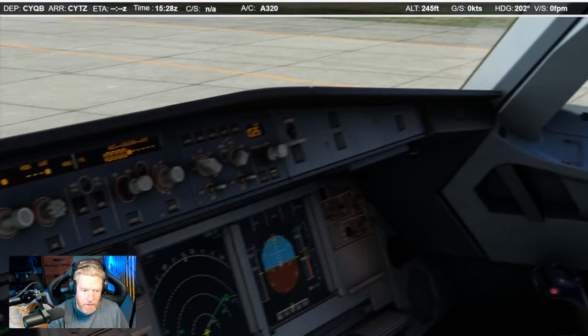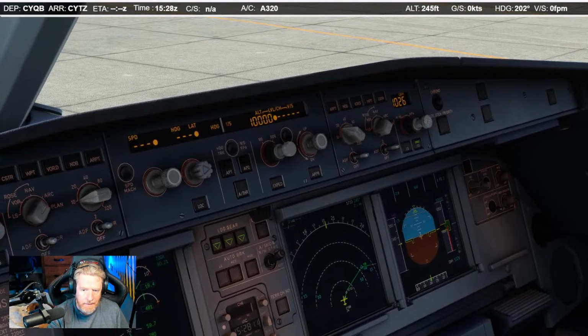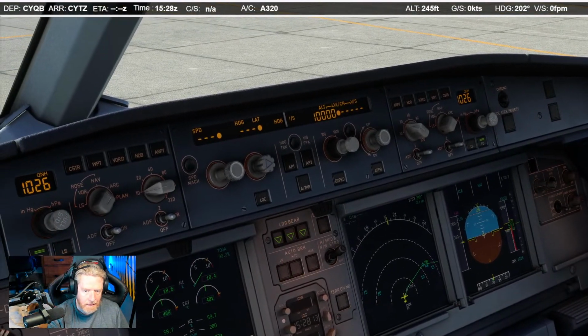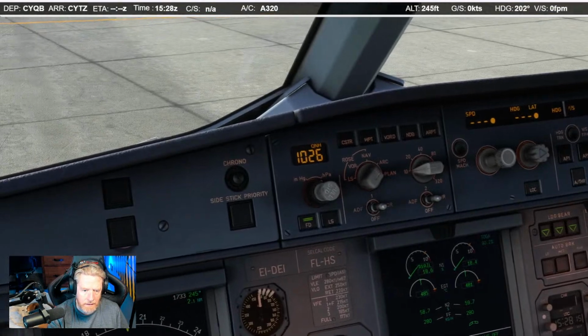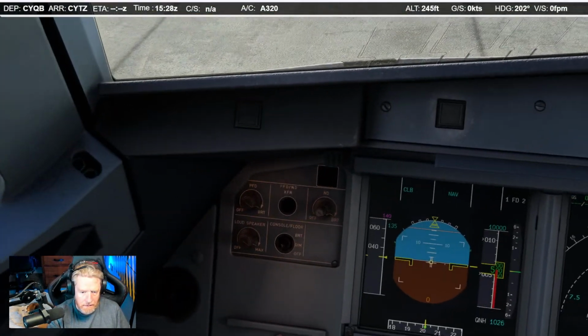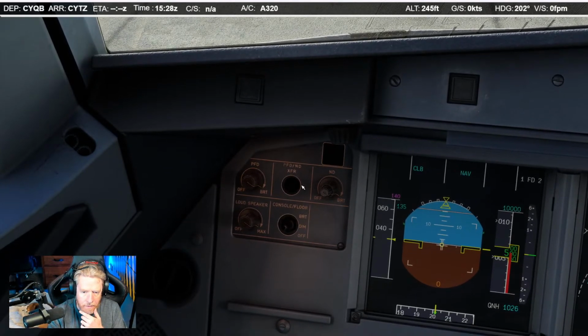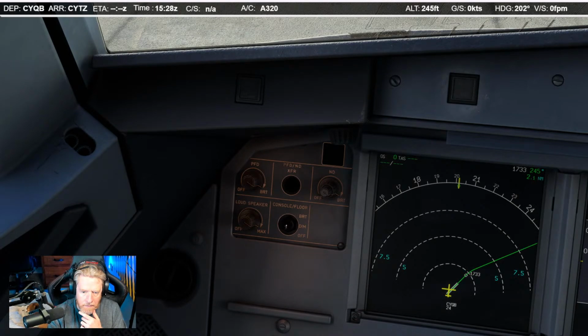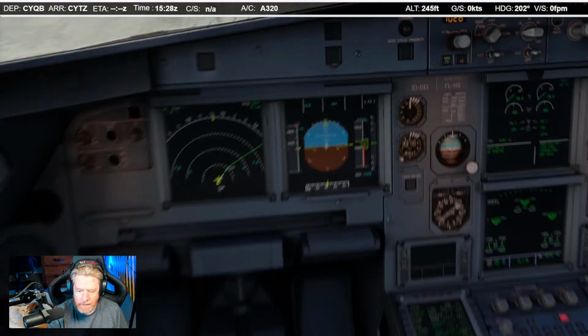Autopilot set. Let's just double check that I have that handwritten in there. Okay, where are all the lights? I just want to light this place up a little bit, folks. Bright, bright, bright. What's this for? Footwells, okay.